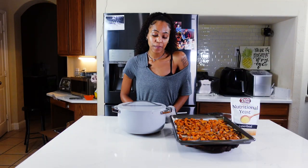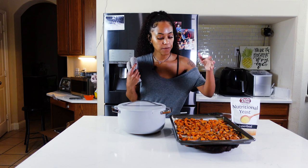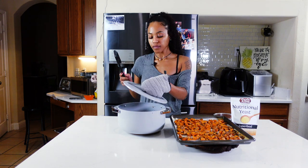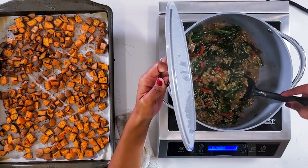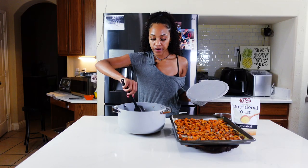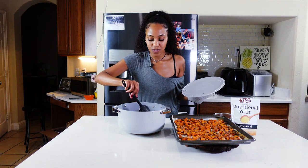Okay, you guys, so we're back and everything is finished. The sweet potatoes are perfectly crispy. I have a little dark ones, like kind of like some burnt edges over there. That's fine, they're still just as good. Ooh, yes. So this is our mushroom pecan meat mixture mixed in with our collard greens and our onions and peppers. It smells so good, you guys.